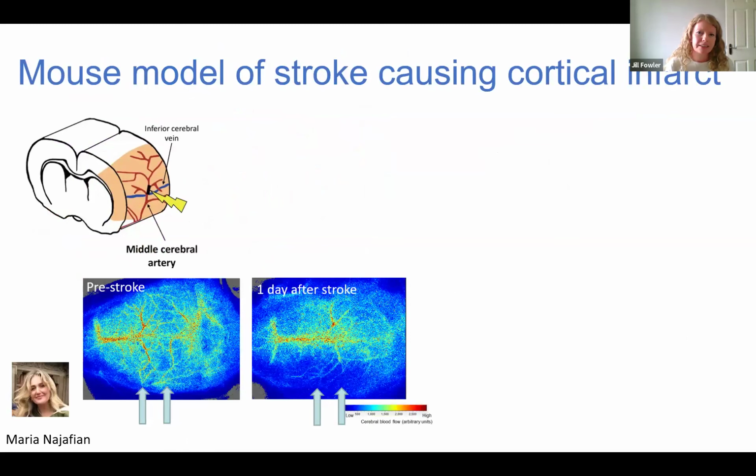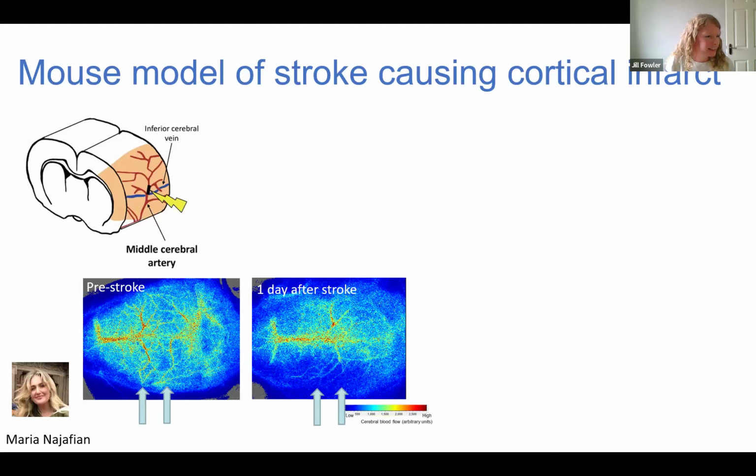So I'm interested in long-term pathological changes after an ischemic stroke and the mechanistic link with cognitive impairment and the impact on the neurogliovascular unit. So to understand more, in my lab, I've developed two mouse models of stroke. And the first of these I'm going to talk about mainly today. And this is where we permanently occlude a distal portion of the middle cerebral artery via electrocoagulation.